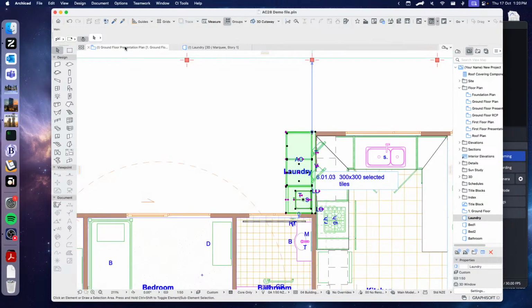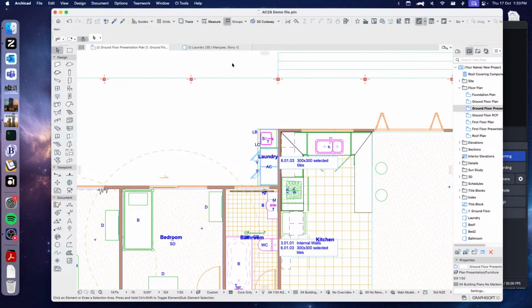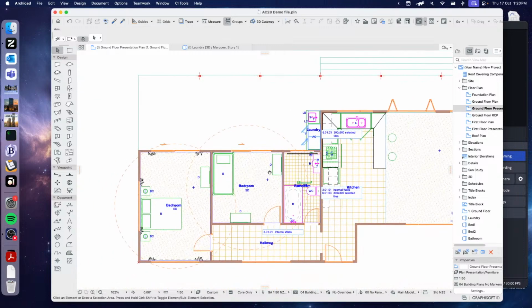So the real power of the tool will be in setting up a bunch of favorites for the types of rooms that you want to fit out, and then you simply click to place and your fit out work is done, essentially. So that's what we're aiming at for the tool, and that's how it works at the moment. I'll go into having a look at how you can do the specific things that we just did in the tool in a moment.